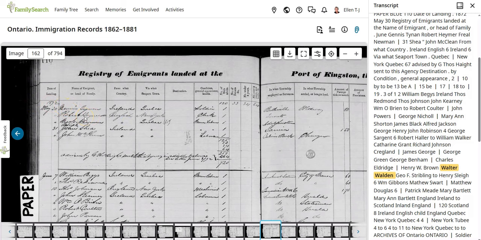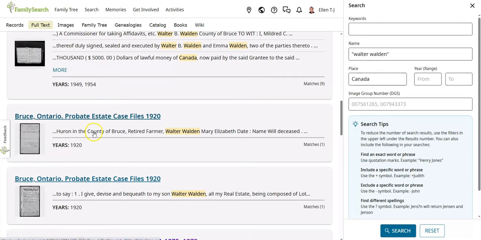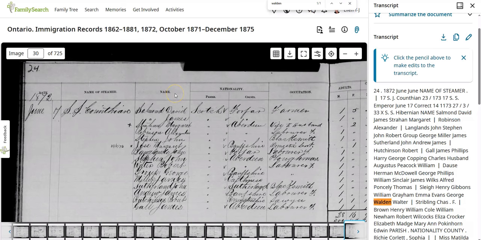But I didn't get too excited because Walter Walden might be not that uncommon a name. So I go back to my search and I searched some more. And guess what? I found another Ontario immigration record. And so I clicked on that one. Now, the reason why 1872 is important is that's when Walter Walden married Eliza Bayliss.